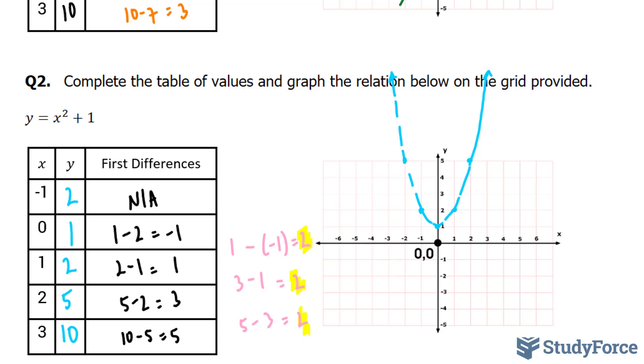When you have a consistent second difference value, this means that the equation that you've been given will produce a parabola. And specifically, any second degree equation, like the one we've used here, will produce this shape. And these equations are called quadratics, a name given for second degree equations.